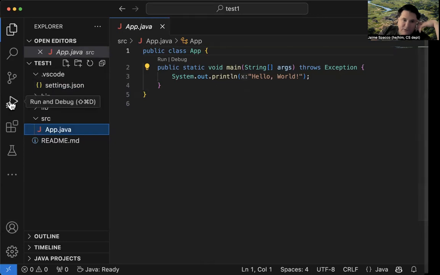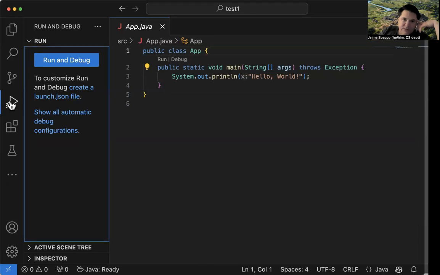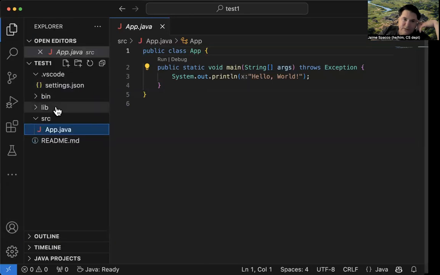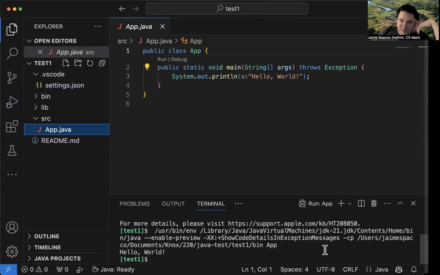Where is, oh, here we go. Run and debug. Probably not. That's not what I want to do. There was a really convenient button around. I hope it's not up here. Oh, yeah, it is. You probably can't see this, but there's a run button right here. My face is probably covering the run button. Son of a gun. It's a little arrow. Click that. This pops up. Bam, it runs, and then there's hello world.